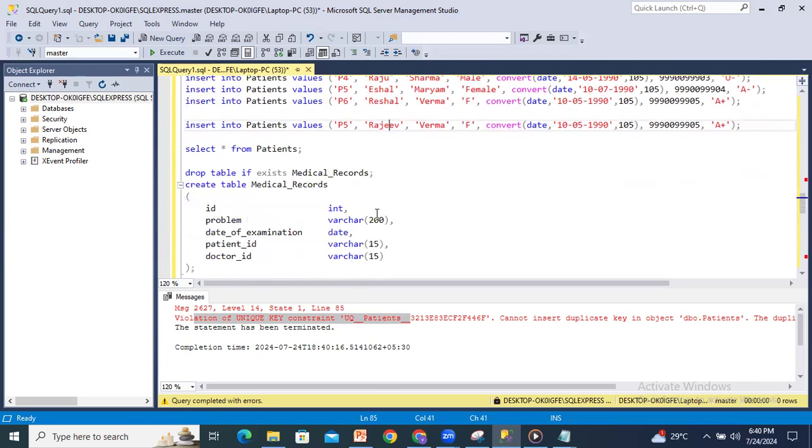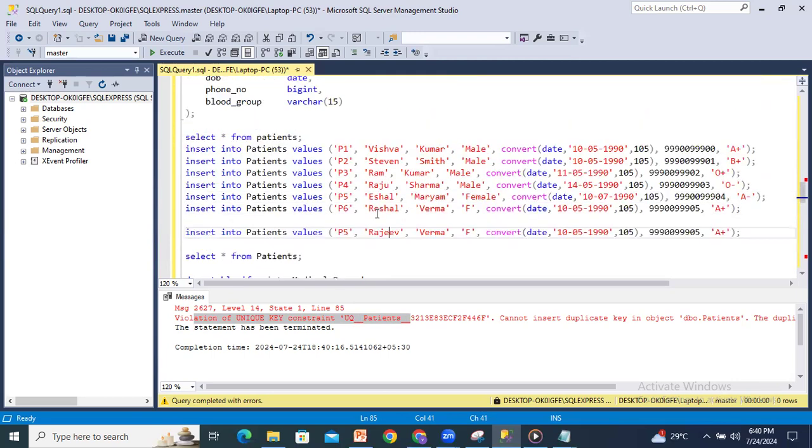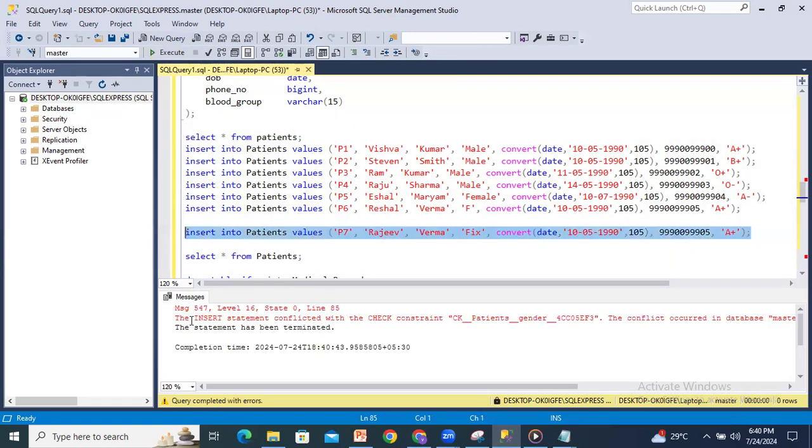One more example for a check constraint. Here, for the check constraint, I will do this P7. I'm giving another value, called fix. Whether it is accepted or not, check constraint. Okay, what is the error?